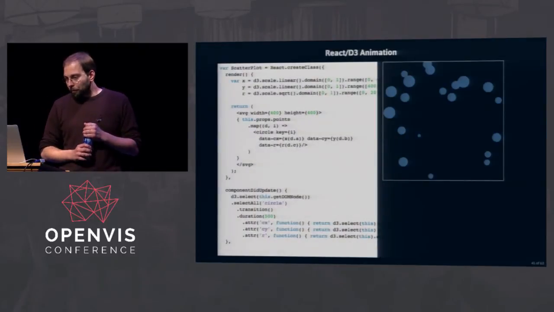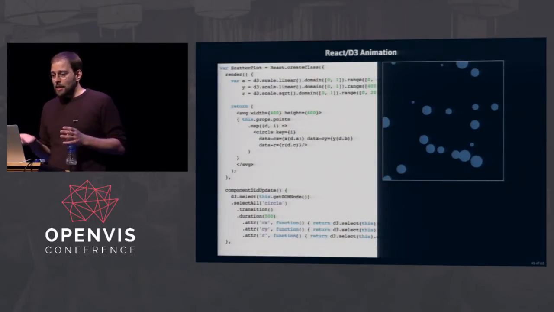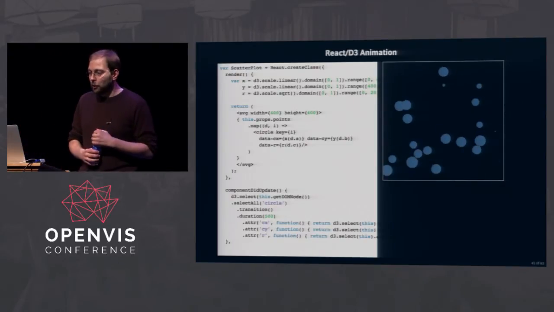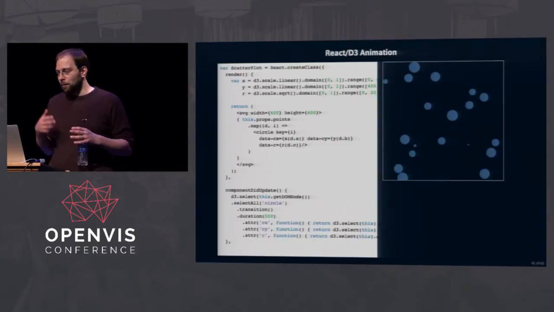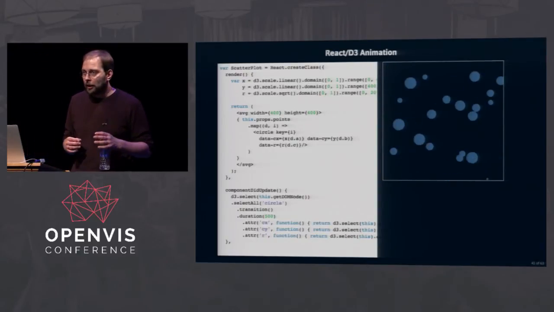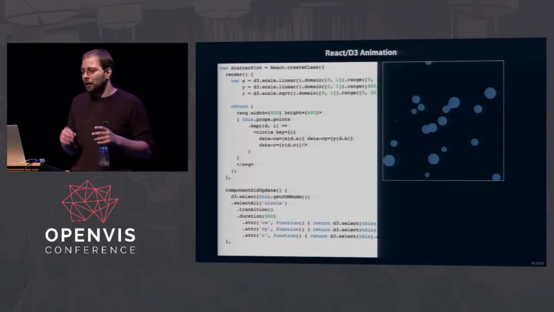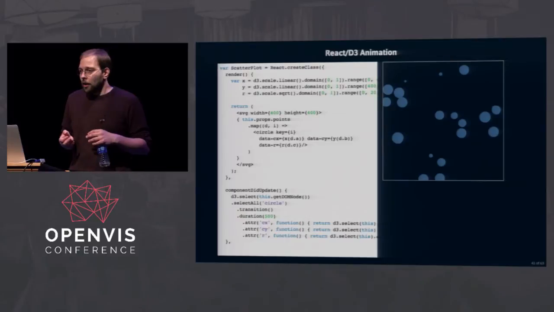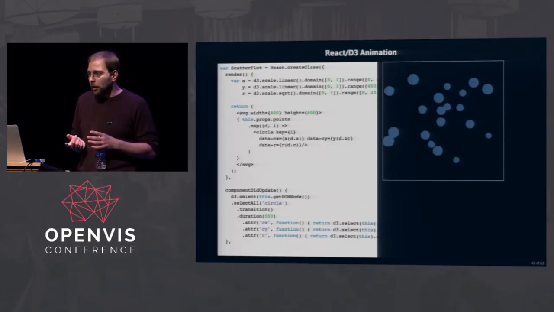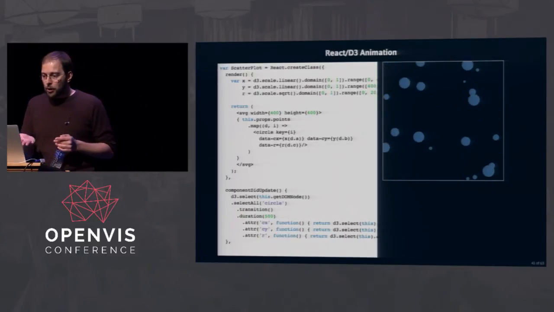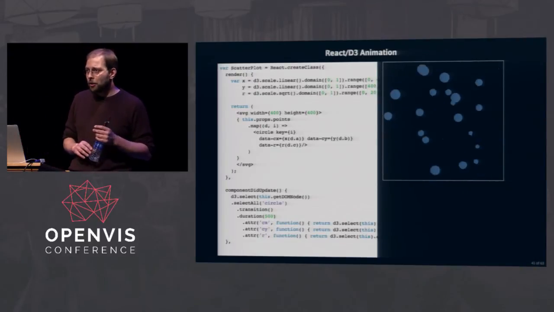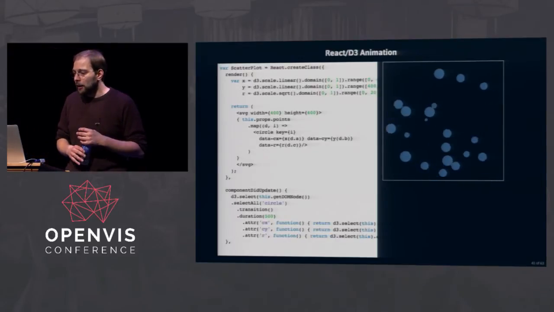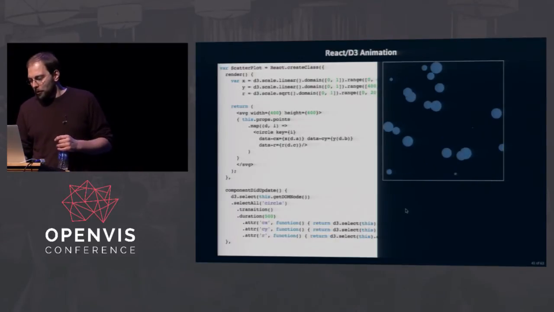So, it still works, but it's slow if we do it this way. You can take a pragmatic approach. What if we say, okay, we are not really caring about the internal state of the animation for the whole application state, right? We can just use D3 transitions to animate between the states. And this works. It's a little bit of a slippery road because React is not anymore in full control of the rendering. But, I mean, it works with a little bit of care.